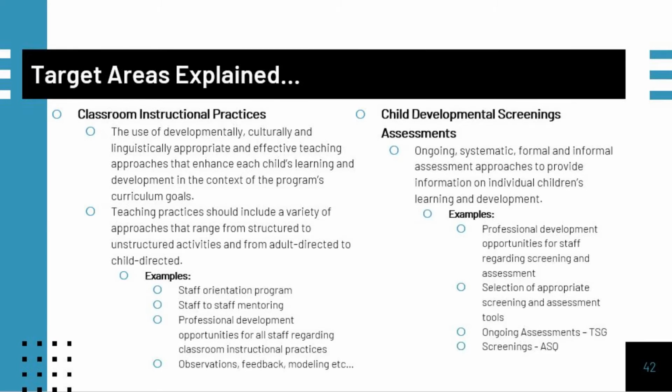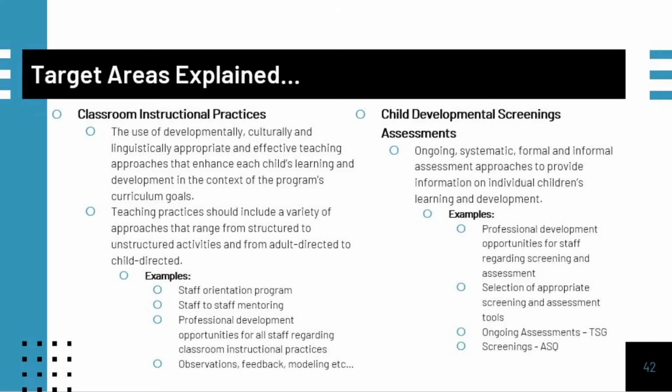The next option that you have for target 2 is called Classroom Instructional Practices. This is the use of developmentally, culturally, and linguistically appropriate and effective teaching approaches that enhance each child's learning and development in the context of the program's curriculum goals. So this one is actually a very good target area to link if you chose developmentally appropriate curriculum.